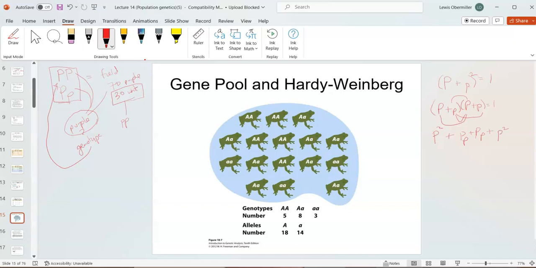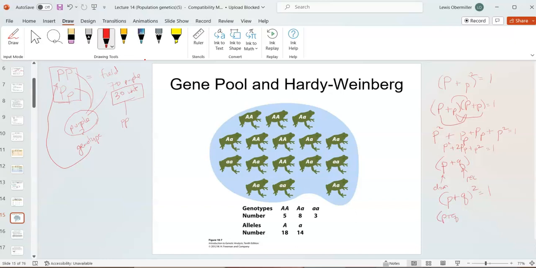And because all these p's are confusing, they said, okay, let's forget about that. Let's call this P and Q. So Q represents the recessive allele and P represents the dominant allele. If we finished out this equation, we get big P squared plus 2 big P little p plus little p squared equals 1. Because these p's are confusing, they changed it to P and Q, so they said P plus Q squared equals 1. Same thing.